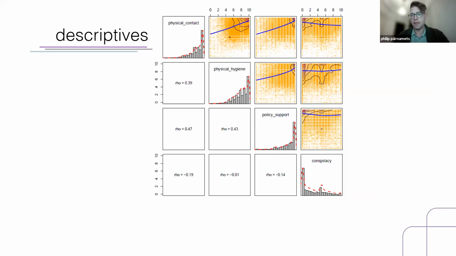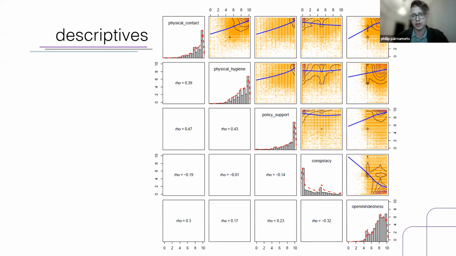So first of all, we can just look at the distributions of the responses. This is all over the globe, and as you see, most people, of course, adhere to physical distancing requirements, wash their hands, and support measures to protect societies against the pandemic. But there's of course variation, and there's high intercorrelation between attitudes and beliefs in this sphere. Most people, of course, don't believe in conspiracy theories, but there's a wide range of variation across the board. We can also look at the distribution of our open-mindedness measure, and not unusually, we find that it's fairly positively skewed, but there's some variation, and we see moderate correlations in the predicted directions as expected.